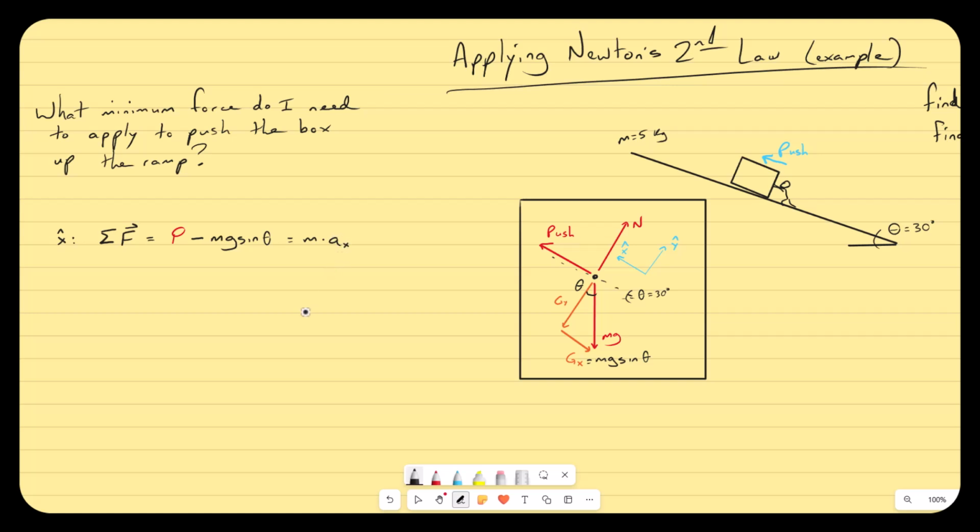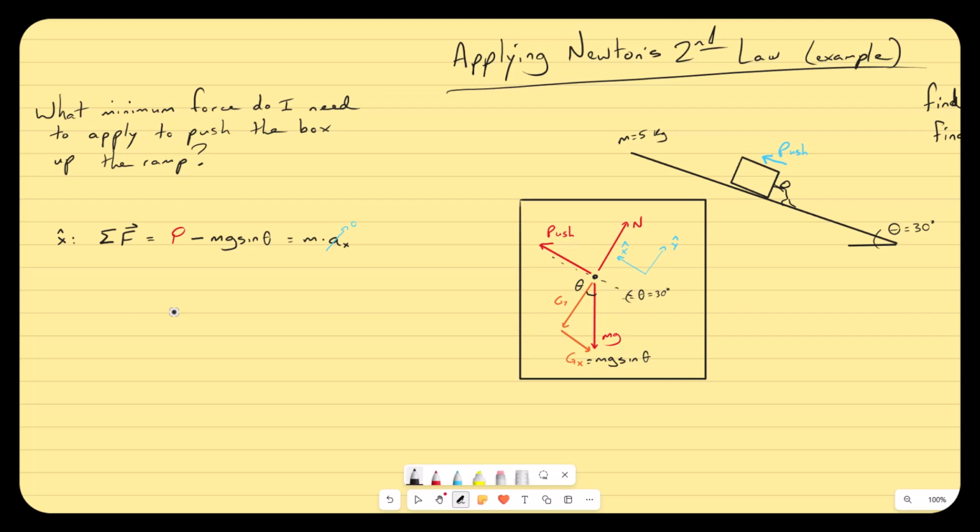Alright, what do I need for a minimum force? If I can get an acceleration of 0, then this box is not going anywhere. If I get an acceleration that's positive, then the box starts moving up the ramp. An acceleration that's negative, the box is going to start sliding down the ramp. So what I want to do is find my cutoff. I want to set this thing equal to 0 and solve this. And say I get a push force of whatever, 100 newtons. 100 newtons to get this thing to be equal to 0. That means if I push with 100 newtons, this thing's going to stay still. If I push with 100 newtons plus a breath, then this thing starts moving.